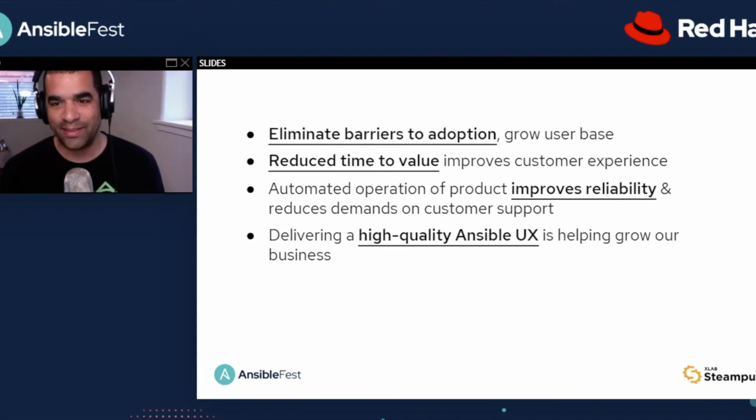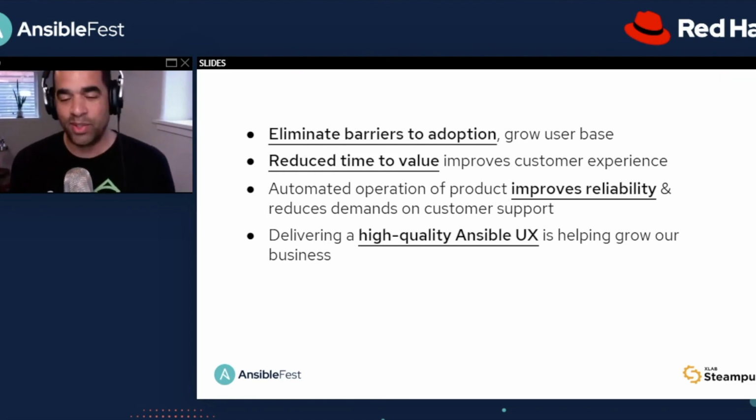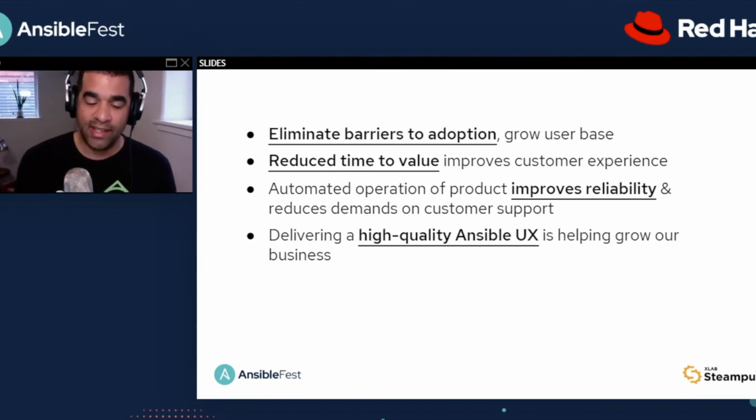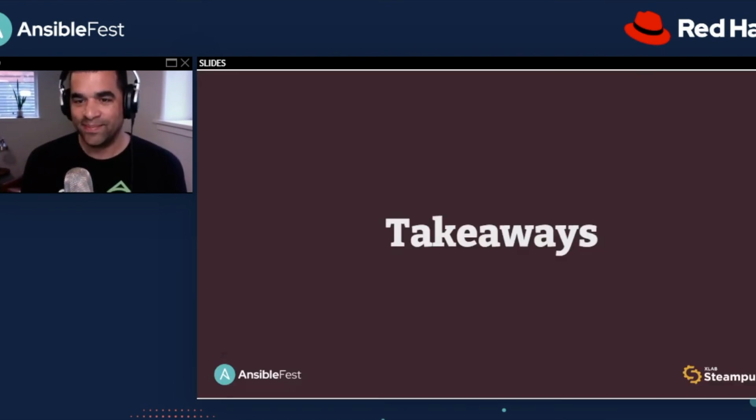That's what we want. We want them to have that experience. They're able to get that value much sooner, and then the product starts to become stickier sooner. And they then will have a reliable experience. Of course, we want that. In the best case scenario, that even reduces the burden on us to support that customer, makes them have a better time with our product. And so in the long run, the hope is, and we're starting to see some of the effects of this, that offering this high quality Ansible user experience really starts to affect the bottom line for us as a business. So back to you, Tadej.